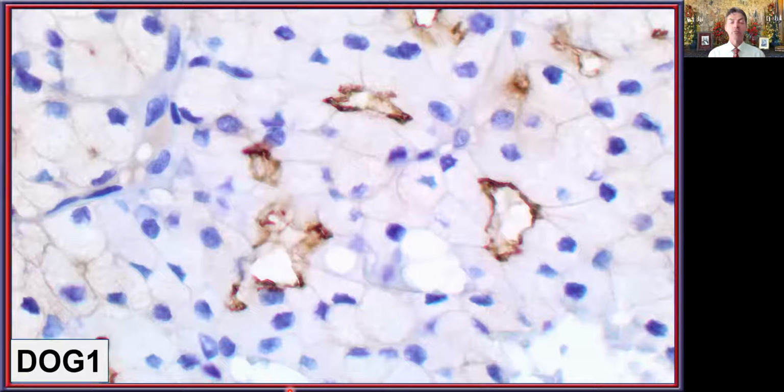As you would know, a positive reaction with DOG1, again, is quite similar, where it highlights that luminal aspect or the canalicular architecture of these tumors. And so you get a reactivity pattern that is very delicate and still positive, but very delicate along that luminal border. So it isn't something that highlights the entire neoplastic cell.